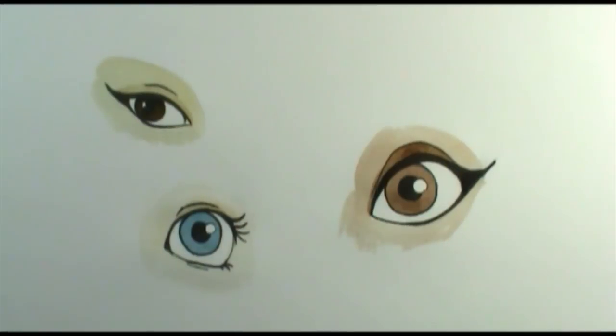So you can see three very different shaped eyes for cartoon females, three different shapes and three different ways of drawing them, and you get three different eyes. Actually, the possibilities for cartoon eyes are unlimited. These are just three that I came up with. I hope it gave you some ideas on how you can draw some of your own eyes.